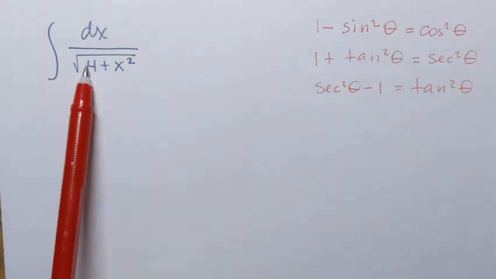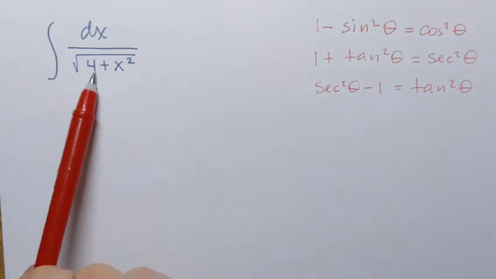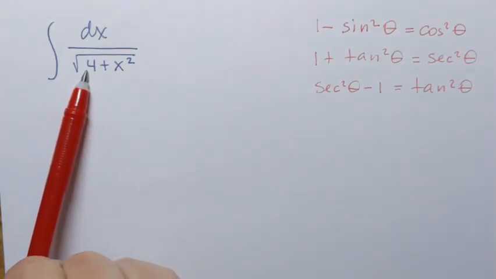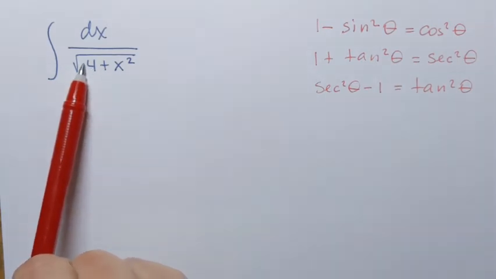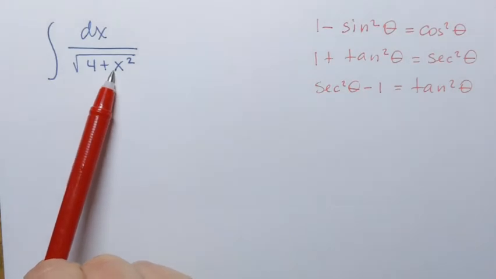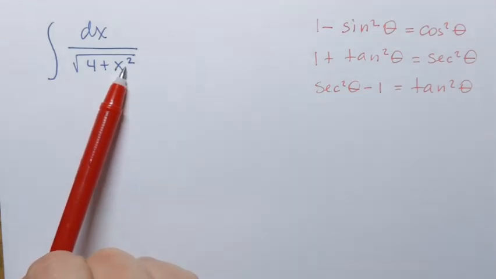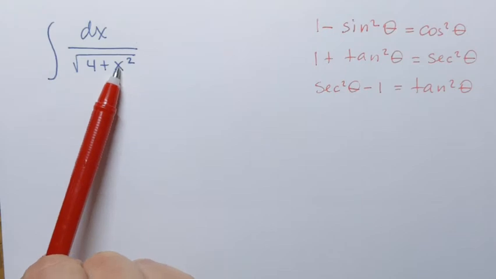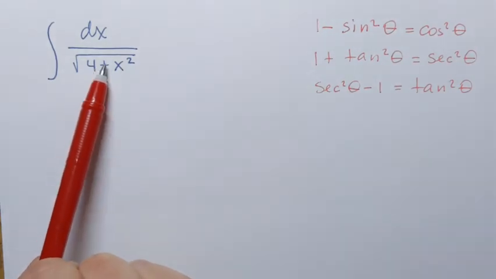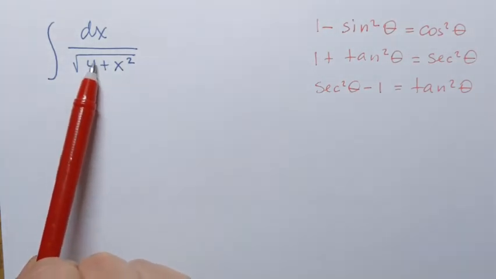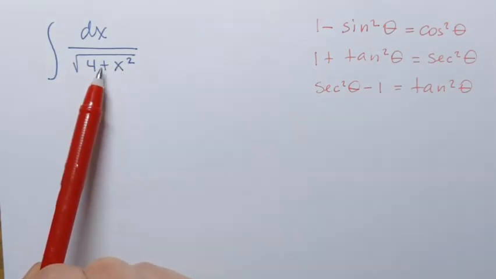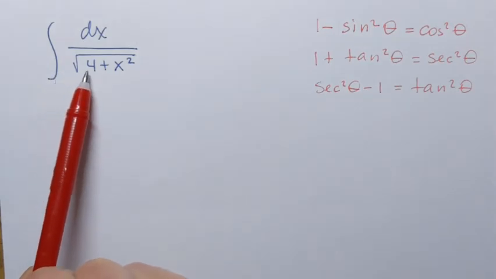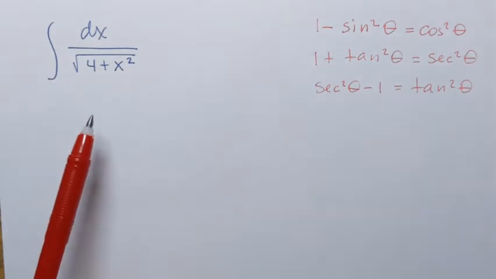So somehow we want to rewrite this as 1 plus tangent squared. But how about this 4? We need 1. We don't want 4. Well, think this way. If I have 4 over here, and if I had 4 as the coefficient of the second term, I could take that 4 as the common factor and factor it out. If it was 4 plus 4 times something, then 4 could have been factored out, and I would be left with 1 plus something, correct?